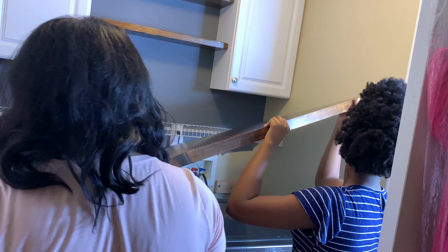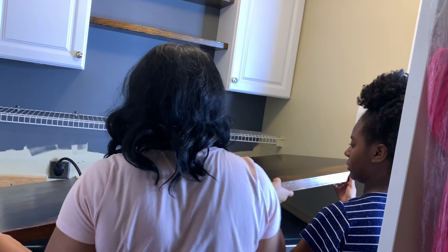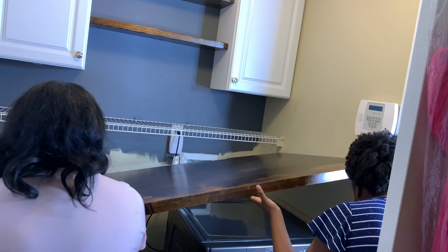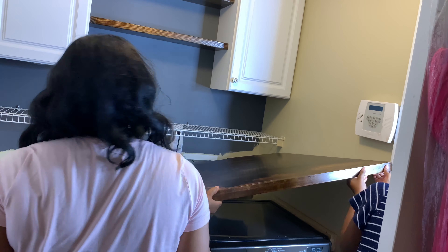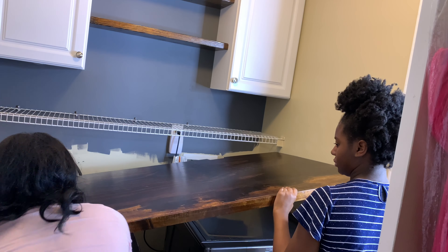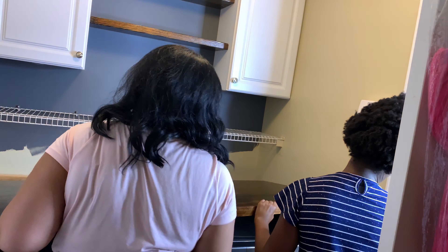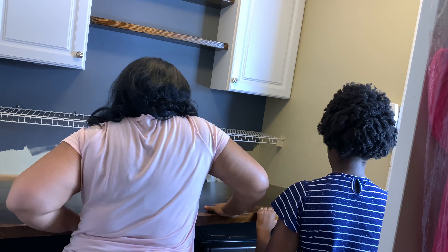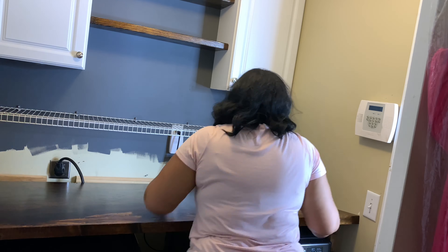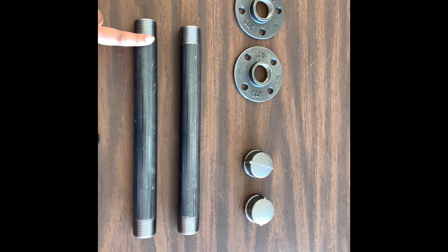Next day — me and Kylie are trying to get this tabletop in. It's a little tricky when the wire rack is still in there. When we first measured, all this stuff wasn't in here — the wire rack and cabinets weren't installed yet. So we're struggling a little bit. Just make sure you leave room for the tabletop to fit in there before you install everything else.